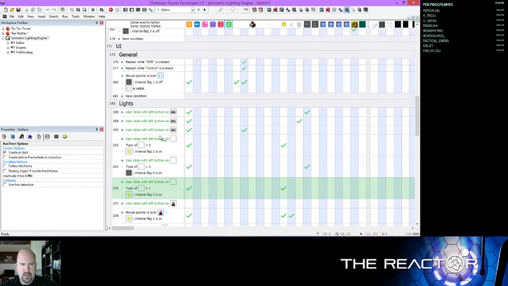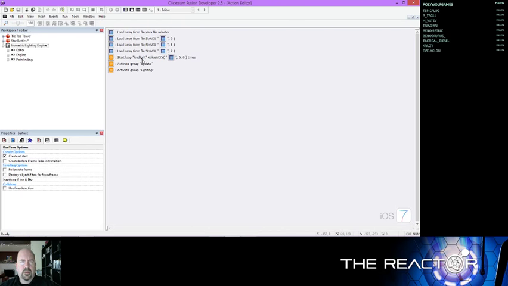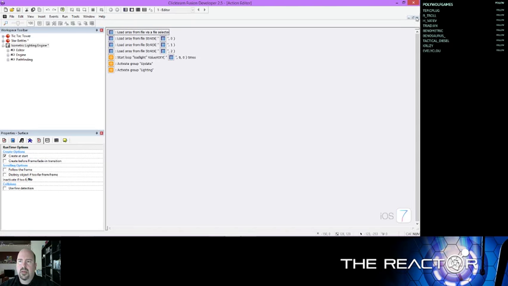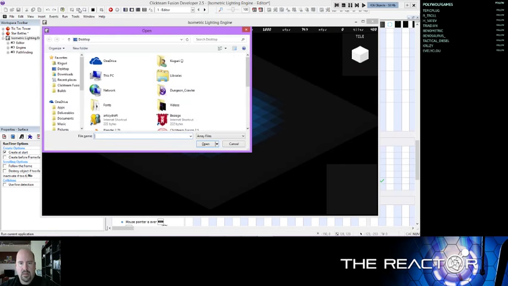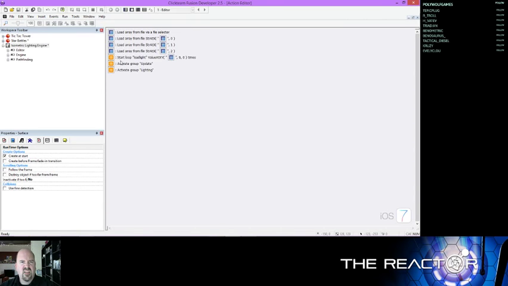WASD, Shift Control, L key. Start loop, load light, active group updating. So it is supposed to load an array. Okay, so it is supposed to load that array. So just for giggles, load array from file selector. What if, just to circumvent, load?